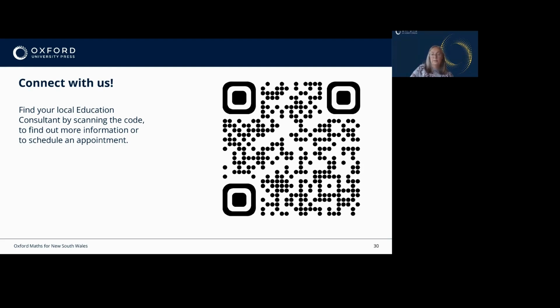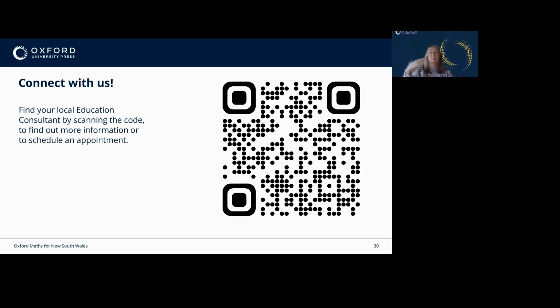Just scrolling down, got a few more. Okay, so Emily's been using Oxford Maths for the Australian curriculum this year, wondering if they're fairly similar. So we did supply a scope and sequence for the NESA syllabus with Oxford Maths for the Australian curriculum. So you could use it, but feedback that we had from most schools was that they really wanted to see that level of detail in the concepts and content descriptions for their scope and sequence reporting.